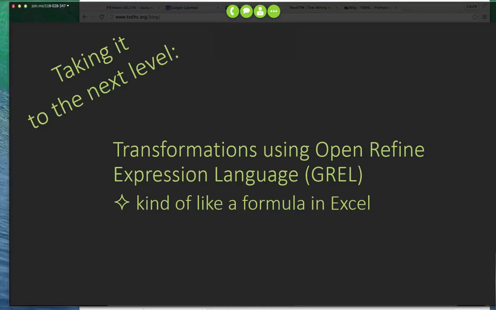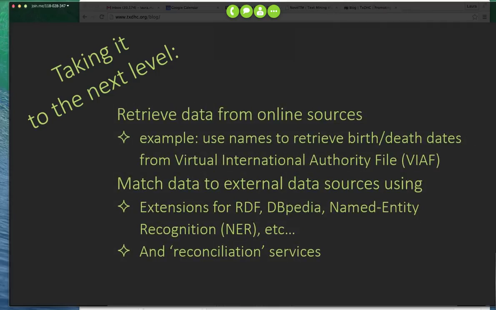But this is kind of like building a formula in Excel, but using those regular expressions, and OpenRefine makes it really easy to do this.